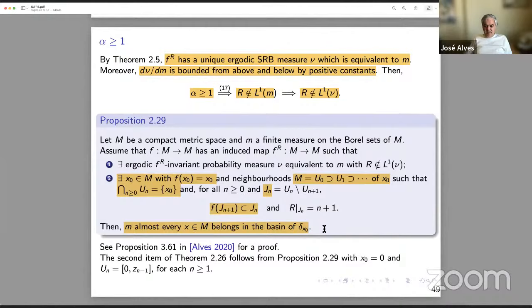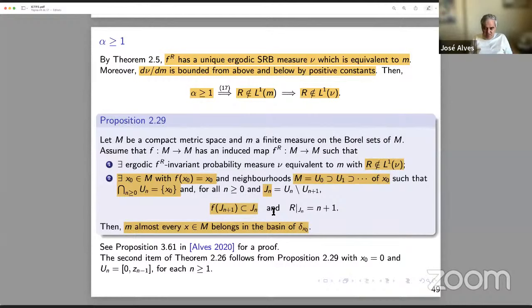And I hope it's somewhat natural to expect that this is true because this is saying that the recurrence times are not integrable. So this is one of the assumptions. It's not integrable, the recurrence times. But see that we have a covering of the space. And the only possible situation for the recurrence times not being integrable is that they are arbitrarily large near the fixed point, according to this situation described here. And not being integrable implies that the frequency of visits to the point delta zero will be one for typical points. And so that's the way we prove this. Of course, the ideas are simple, but implementing them is somewhat tricky, but it works, okay?